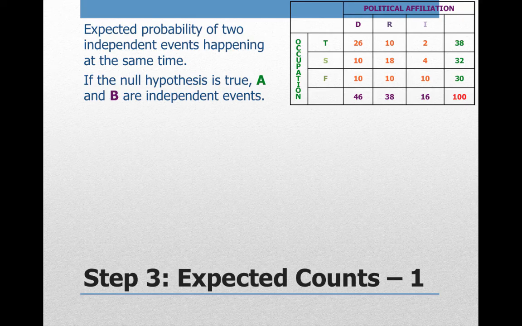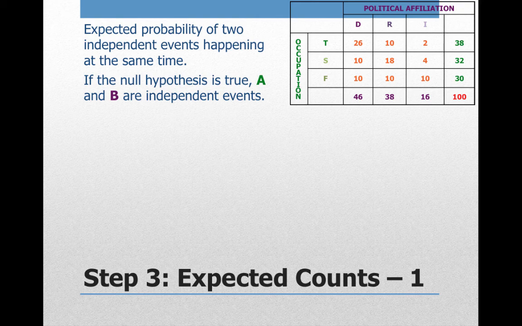Before we talk about step 3 and calculating our test statistic, which we'll see you're not going to actually have to do. Woohoo! We have to talk about this whole idea of expected count, because this is really the basis of chi-square analysis and how we determine whether or not we are going to reject the null or fail to reject the null. So expected counts.